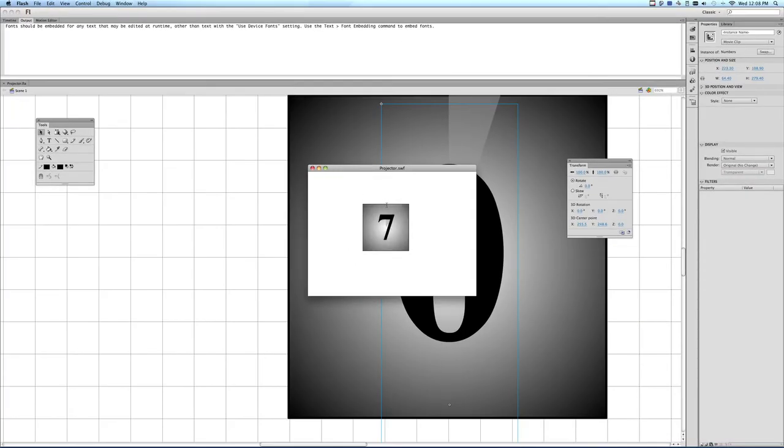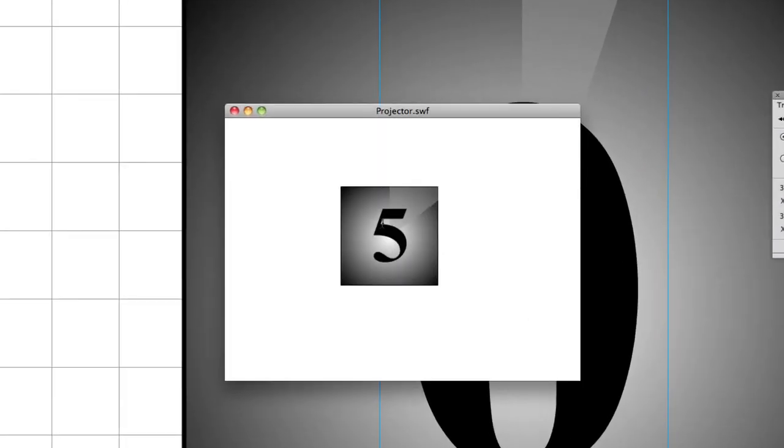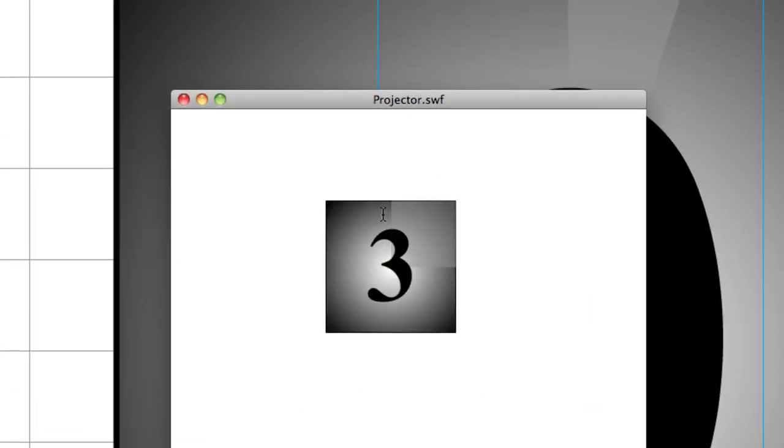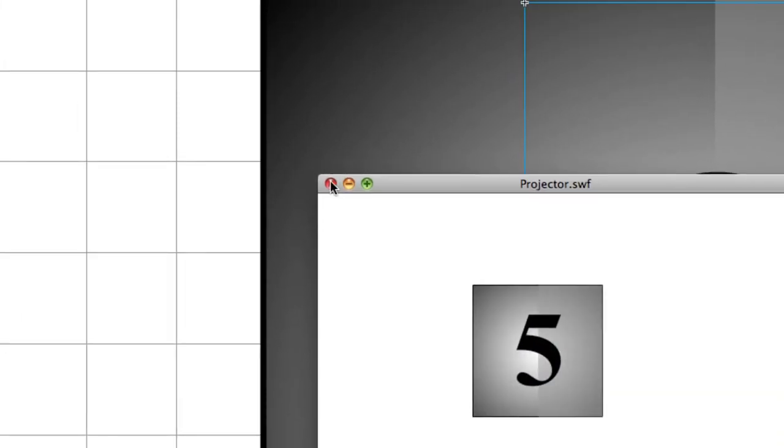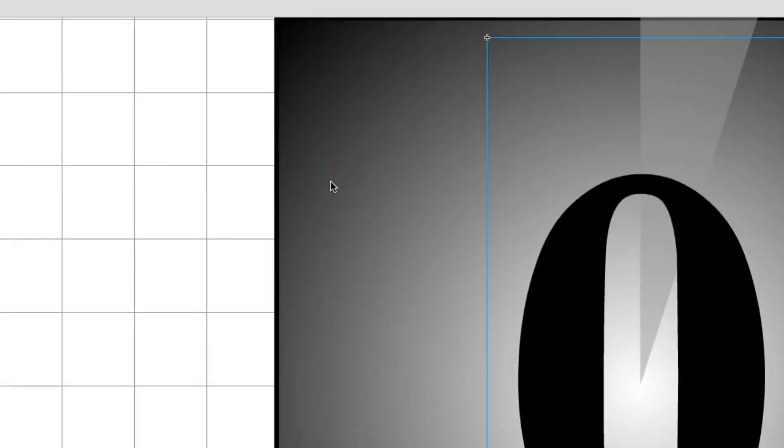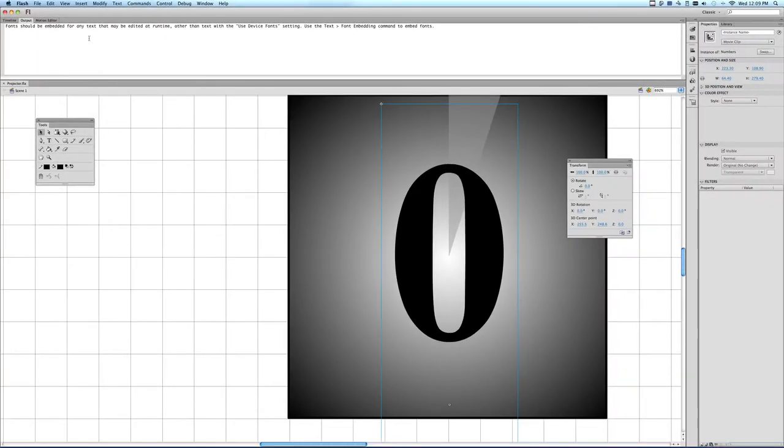Okay, so let's see what we got here. Here we have our movie going on, our projector. And still we need to do some little graphic adjustment to finish our project, but looking good. We combine 3 movie clips, they interact between them, okay? So I click this off for a moment, and I go back here.